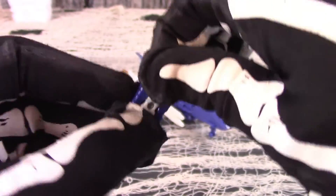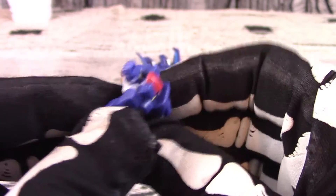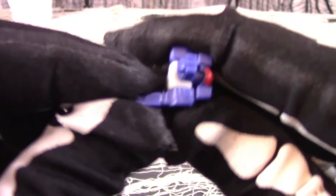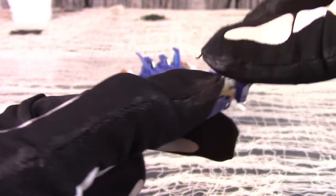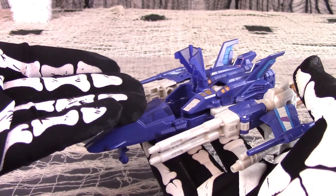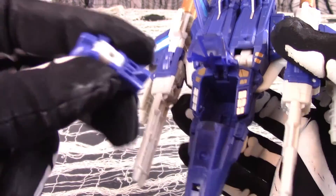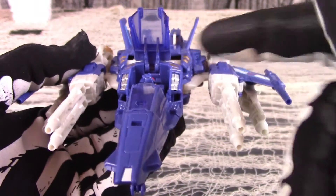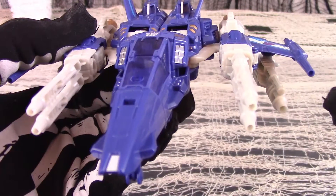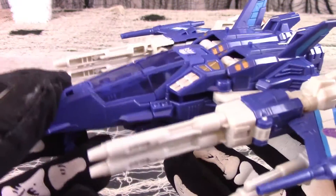Titan Master Blowpipe has a 360-degree rotating head, which will also waggle a little in its socket. The arms will swing upwards and also tilt very slightly in and out in their sockets. He bends at the hips and bends at the knees. Like most Titan Master deluxes, Trigger Happy comes with an opening cockpit. Inside the cockpit you will see a tiny groove which corresponds to a protrusion at the back of Blowpipe's legs. Insert Blowpipe until the tab and the groove intersect and you will hold him in firmly. Pushing that leg groove and tab together is the only way to seat him deeply enough to re-close the cockpit. The seam between the opening section of the cockpit and the transforming nose cone is almost seamless — quite impressive.